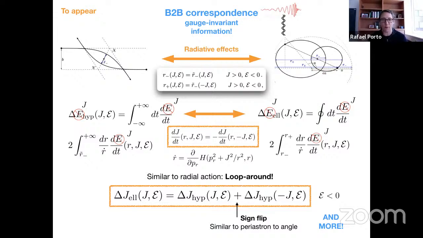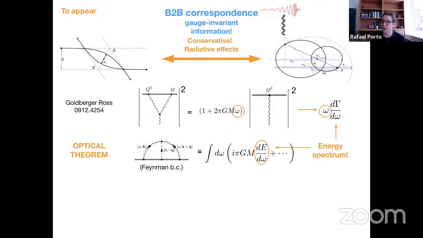But let me go back to what I said before, because the question that you might ask now is, what about the conservative part of the radiative effects? And probably I don't have much time to explain this, but it's actually very nice. It was noticed a long time ago by Walter Goldberger and Andy Ross that when they computed the tail, the amplitude in the emission of the tail term, your power counting is in GM omega. Every tail interaction gives you GM omega, and this is understood in PN as well, right? But this is very nice because this GM omega, if you realize that this is the spectrum, the rate of emission of gravitons, if you multiply the rate by omega, you get the spectrum.